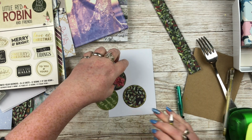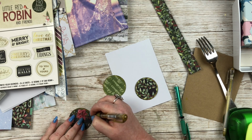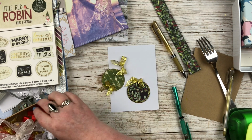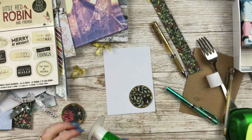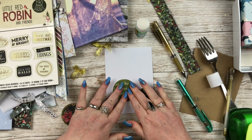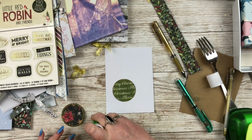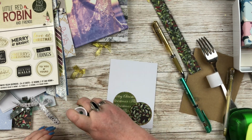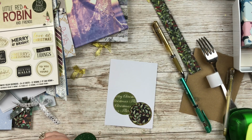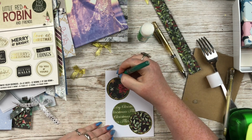Sometimes these gel pens are great when you first buy them, there's plenty of ink in them, but they stop working after a while. I found a weird trick. Leave it uncapped for a few hours and then it seems to work. It's like the opposite of what you think you should do, but it seems to work. Now, I will not take responsibility if it doesn't work for you. Maybe try it on a pen that was cheap and you don't care about so much, but it did work for me.